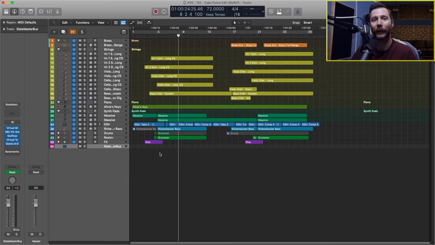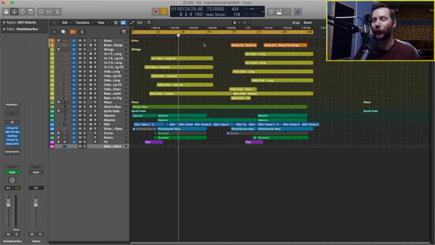Now the first step is to determine how much of the song we want to bounce. Is it going to be the entire song or just one section? For that, we're going to use the cycle feature in Logic. If we go up here, you'll notice this little grayed out part. I can just click directly in that, and that's going to activate the cycle range. Or I can just simply press the letter C on my keyboard, and that turns that on and off. Or you also have the icon up here that you can also click on and off.